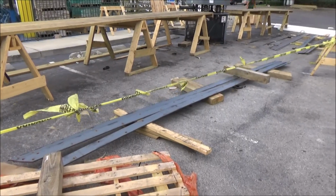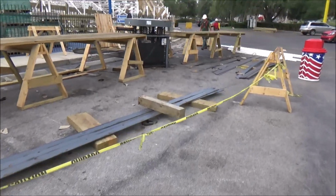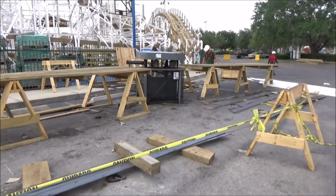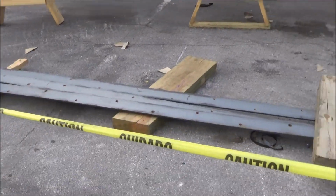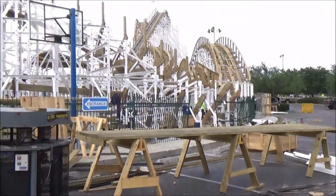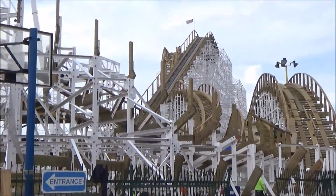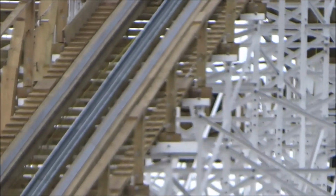Here on this side of the site, where things are a little bit calmer, we see the track being moved over to the site. And here we see that steel bender that we talked about and saw over in the supply lot before, and saw it when it appeared. This is the track they're going to be using, obviously going on the track right now. Looks like on the lift hill, they appear to be pretty much up the top of the hill at this point in time.